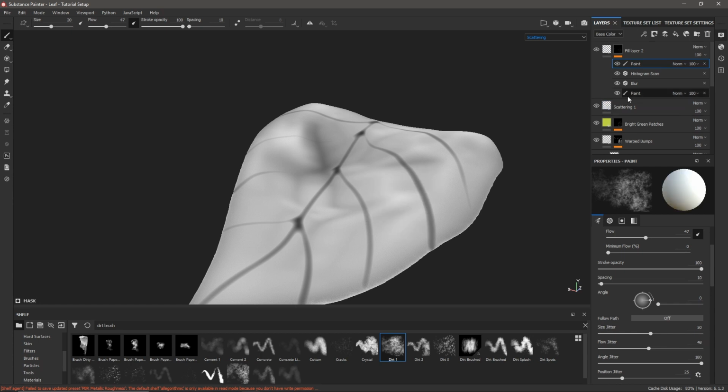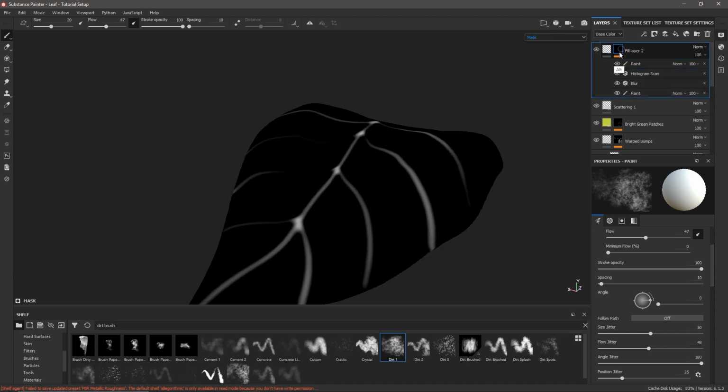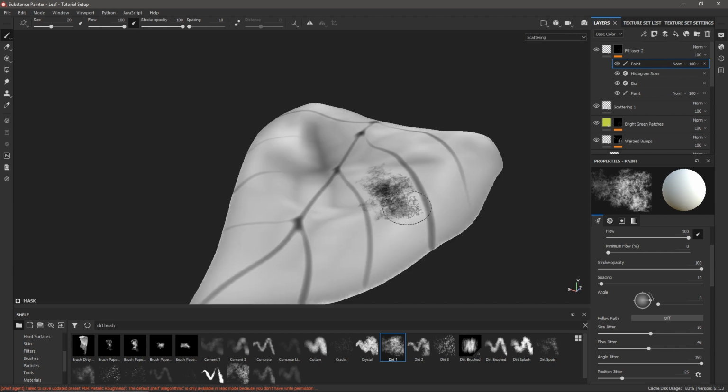This might seem a bit confusing. So if I alt-click on the mask, this is the mask that we're creating, and I tap on my paint layer. Even though I'm painting white on this mask, when I go back to my scattering map, it's going to look black because this is where we don't want any scattering to come through. So right now, because I want to see everything that I'm doing on my scattering channel, I'm going to be on the scattering view, and I'm going to increase the size.